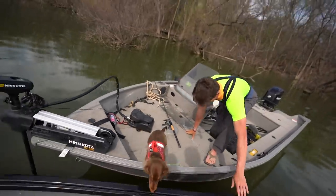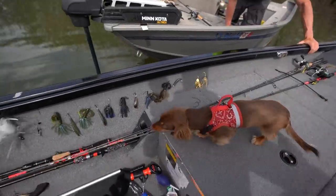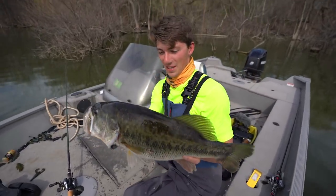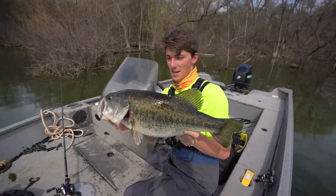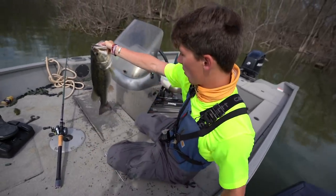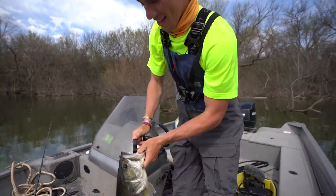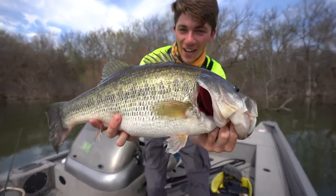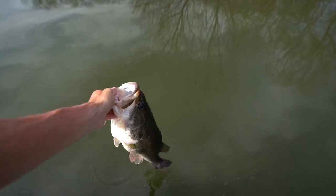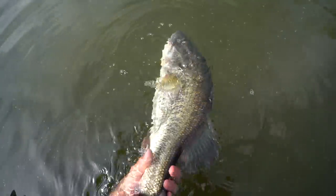You got a scale? Yeah, I do. What up, bud? Oh, damn, dude, that's big. Yeah, it's pretty big. Look at that behemoth. That is my second fish of the day, and definitely one of my biggest out of this lake. Yesterday, I caught a 6-13, and I'm thinking this one's probably over 6. Let's see. Oh, my God. Yes! 7 pounds, 1 ounce. That is a brute. This dirty, nasty lake puts out giant fish. Who would have thought? Time for the best part, putting her back on the shrub that she came from. 7 pounds, 1 ounce. Wow.